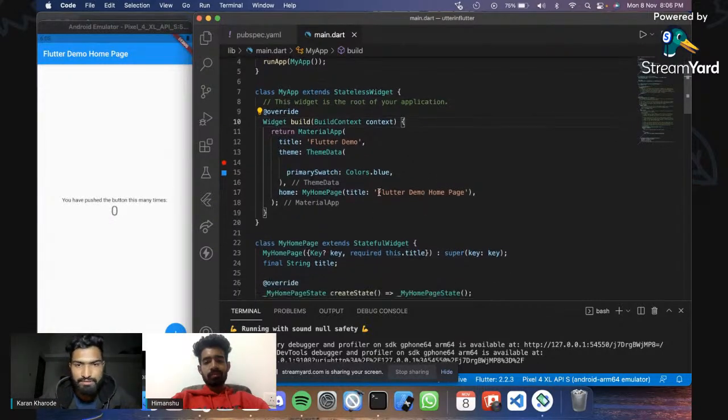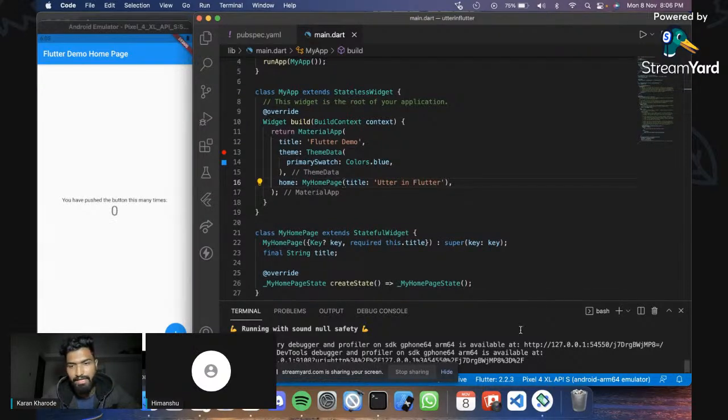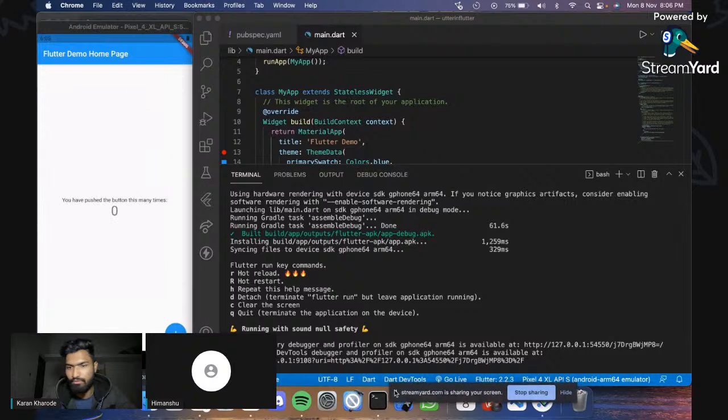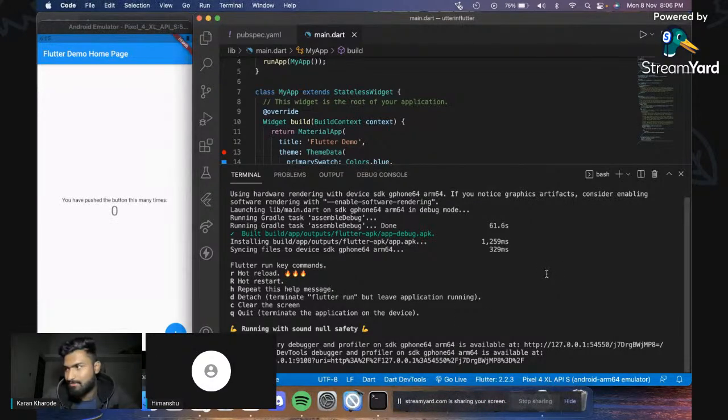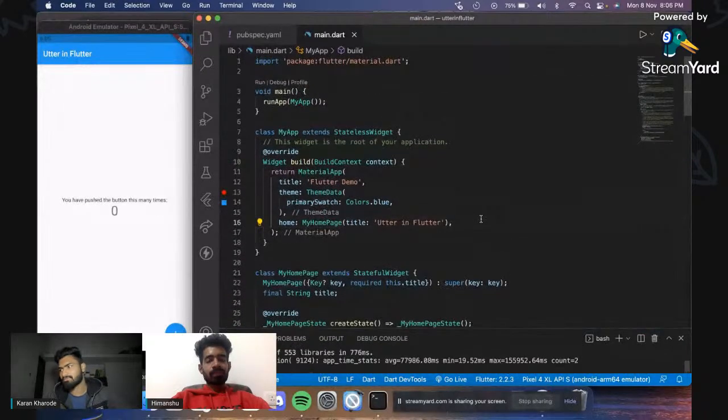All right, so what we'll do is we'll just change the title first of all. Let's do one thing. And what I'm doing is I'm teaching you a conventional way here to run the application and everything. So what we do is we press small r, and by pressing small r, we'll do a hot reload here, and it will just change whatever change was mentioned by us. So this is from top.